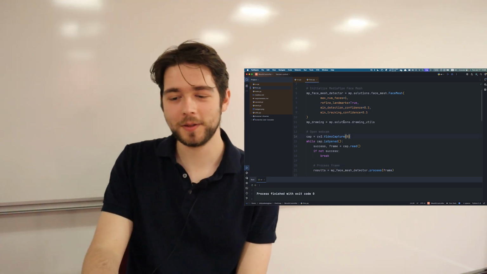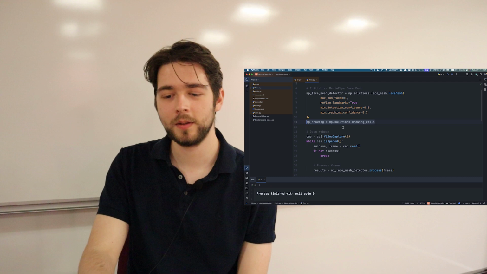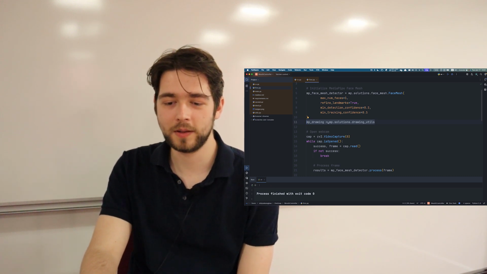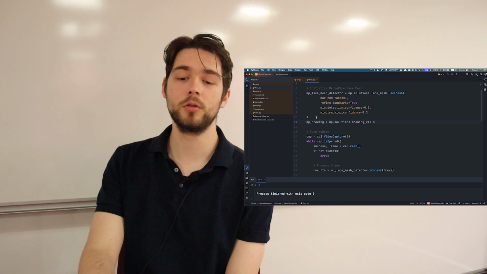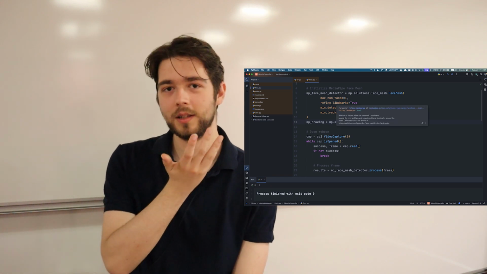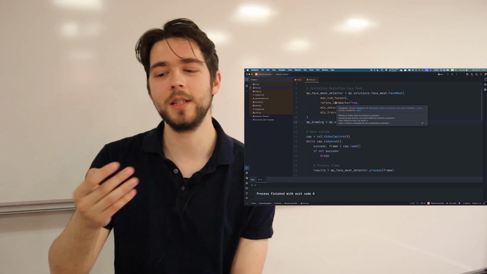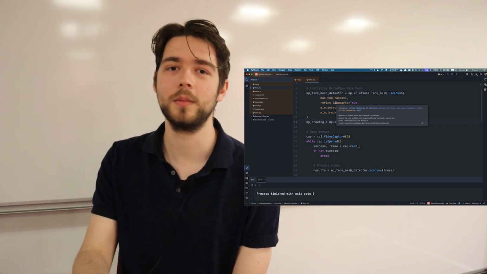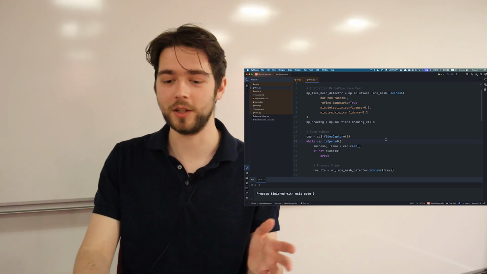Okay, so you'll see we also have this MP drawing, which is the same thing from MediaPipe. You can see we have MP solutions, we have MP solutions again. This time it's our drawing solution, and it will just allow us to draw these points on the face, because that's kind of an additional thing. You don't actually need to do that, because you don't need to be able to see the points, but it's good to be able to see them as an additional step, just to make sure that everything's going correctly. And then you can always turn it off again if you don't want to.